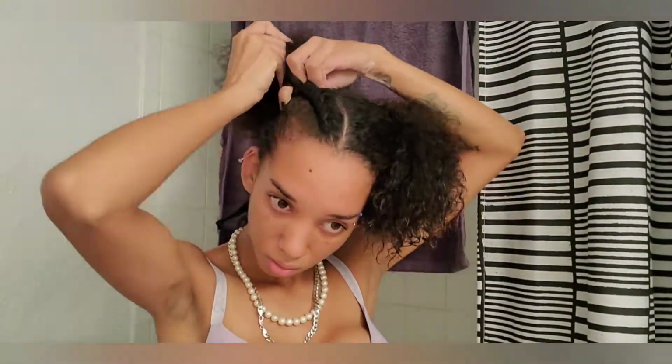The stuff I'm using is this Wild Growth stuff. It really makes my scalp super soft. It says it helps grow hair, but there's so much nutrients in it. That's really why I use it. Whether it helps grow hair or not, I just love it for the nutrients it provides for my hair. And I do know that my dandruff is a lot better when I use it. And then the olive oil, the green thing that I just put in my hair, I've been using that for years and years and years. Highly recommend it. It's not too thick, not too light on my head.